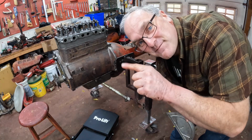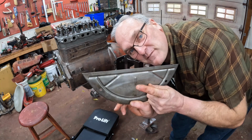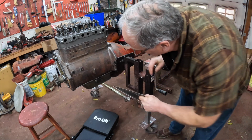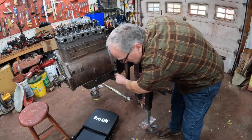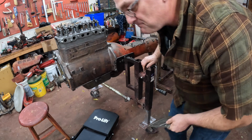Now it's time to adjust the valve lash up at the rocker arms, and this is the timing mark for the tractor. Right here, this little raised piece. This cover goes under here, and then you look through the hole in the bottom of the bell housing to see where your timing's at. So I gotta put it on.